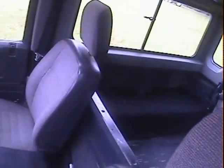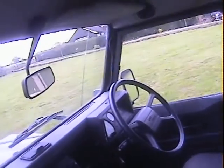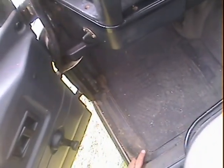Inside here, interior is reasonably civilised, certainly by county standards. Everything's all there apart from, say, the rear seats. But the headlining looks like it's been replaced. I don't think that's the original one, it's not furry enough. It's got a decent stereo in it, radio CD, MP3 player, centre cubby box. The footwell carpets have been replaced with mats, as is the norm.